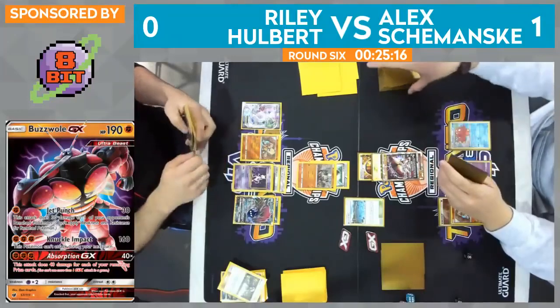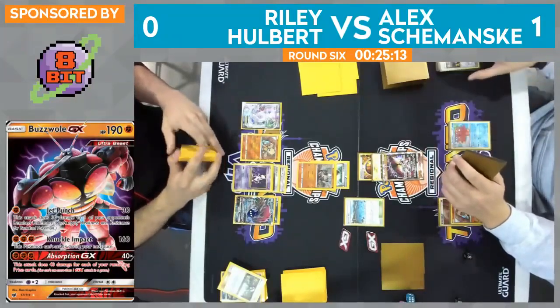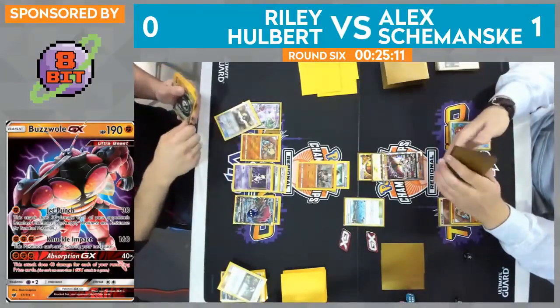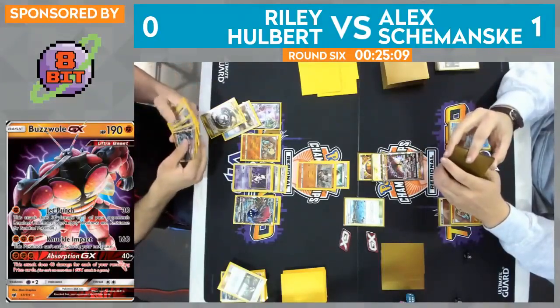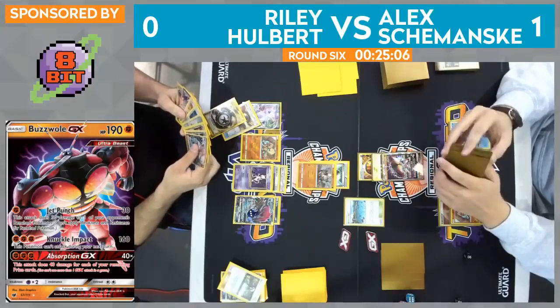Lycanroc GX also a potential option for him. Yep, he does have the counter energy in hand. It's going to start Ultra Balling, though, and to just make sure he keeps up. Yeah, going to discard that counter energy.